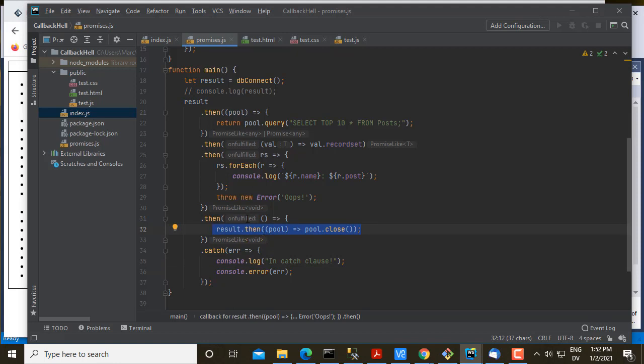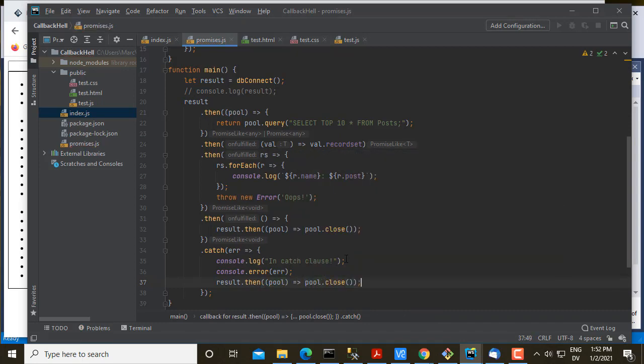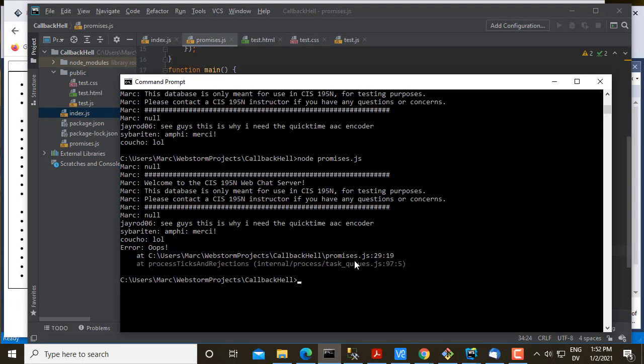So I don't close the database, and so it doesn't go away. But I could fix that easily by also adding result.then pool here.